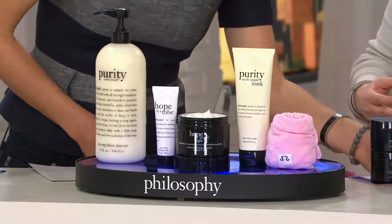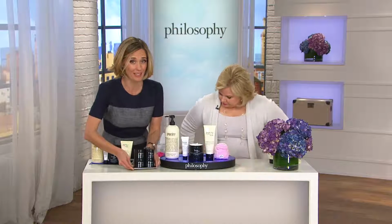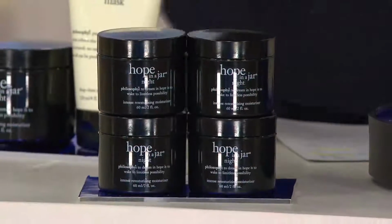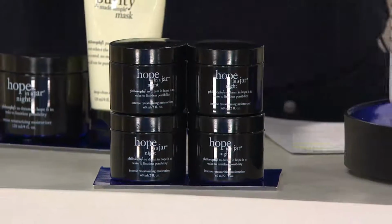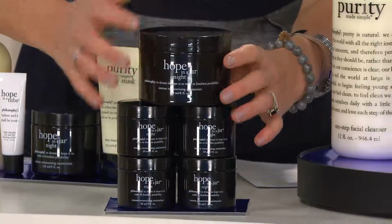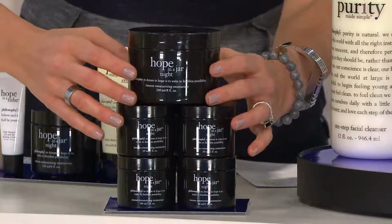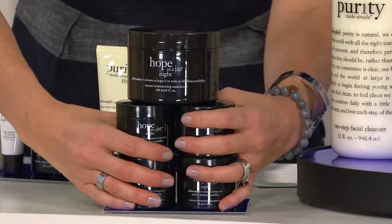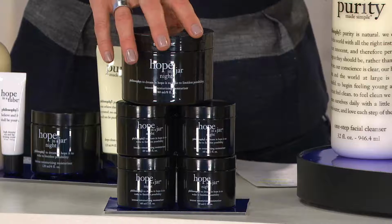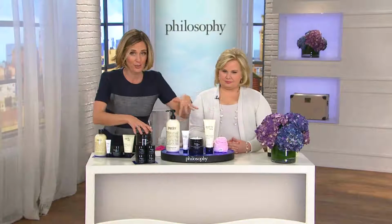And usually when you go to your department stores, really high-end department stores, that's where you'll see this. This is the size you get. And it would take 4 of these to get to one of these that you're getting in today's special value. Look at how big that is. Yeah, they even have to move the camera to fit it in. Huge. One of these equals 4 of these for today's special value. And this is a $200 value if you buy it this way. You get this entire thing plus all the rest over here for under $170.